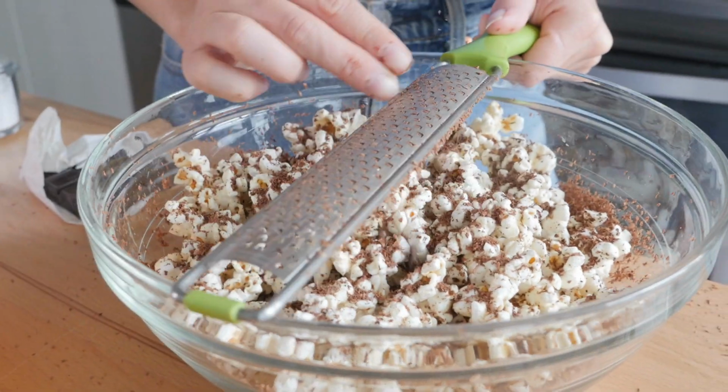Oh, what if I took a hairdryer to it? Oops. Is that healthy? I don't know. I once melted cheese in a hotel room with a hairdryer.